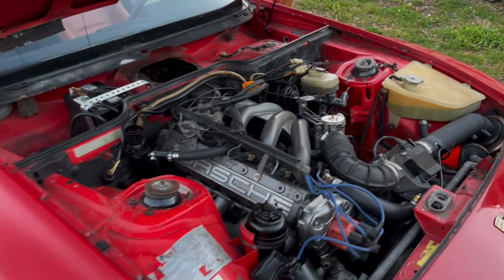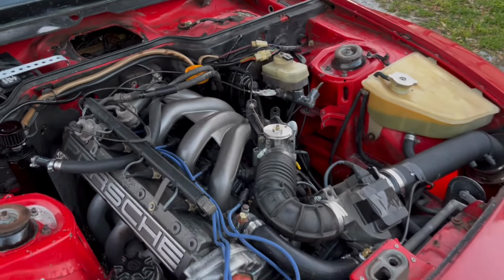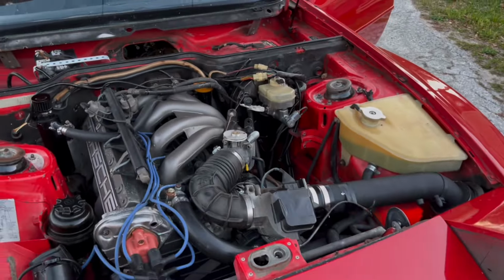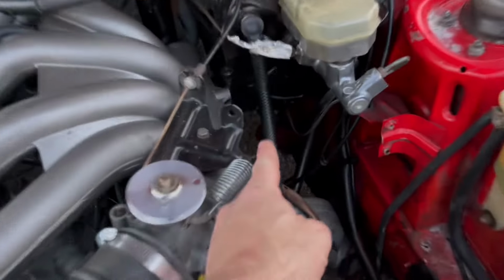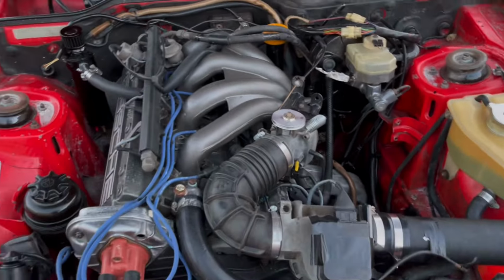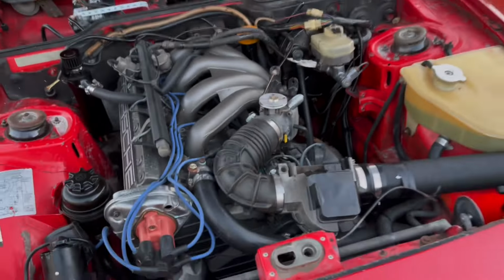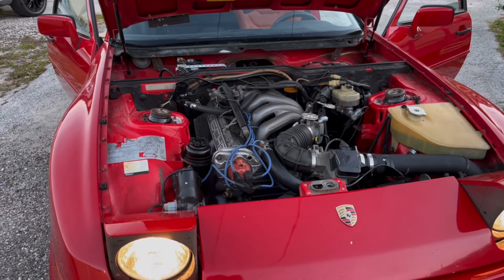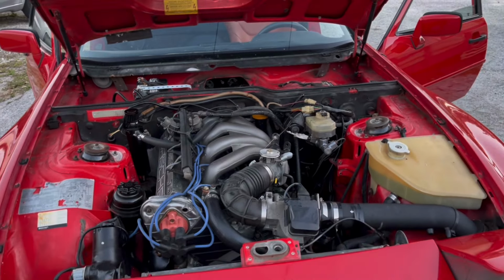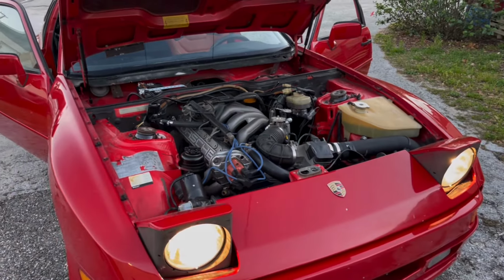And the other big thing is I have very few of the vacuum lines. I want to do a video on this because there's so much confusion online about what can be removed and what can't be removed. But all I've got connected is my brake booster line here, so my brakes work perfect. And I've got my fuel right here. So the two fuel vacuum lines that come down here and connect into our throttle body. And that is it, guys. Now I'm in Florida. The weather's right now in the 70s. Got down into the 40s and still started up without an issue. But I'm guessing if you're in those really cold areas and you try to start this thing with that little vacuum line, you will run into problems with it starting.